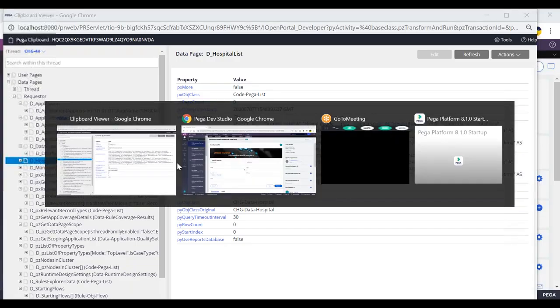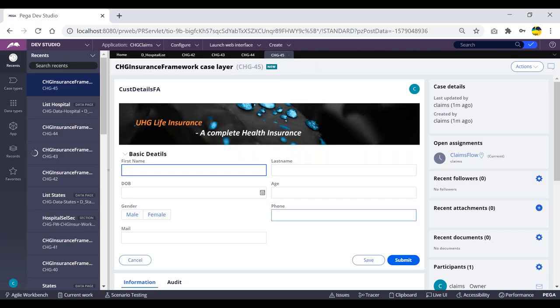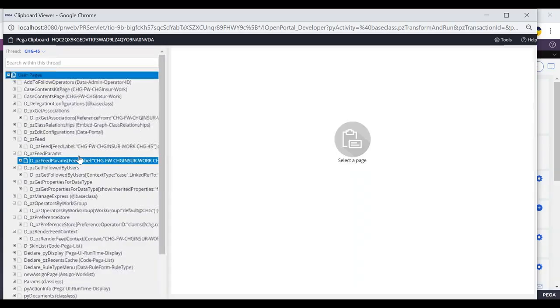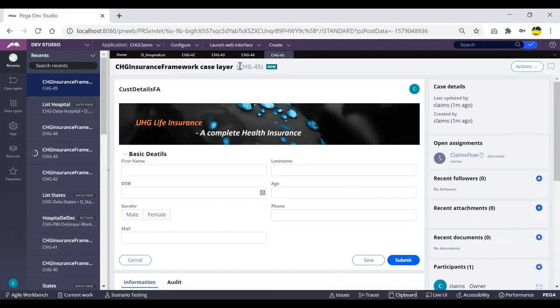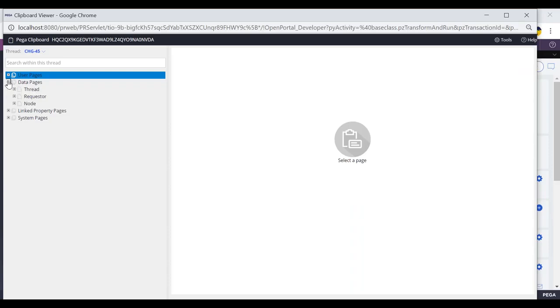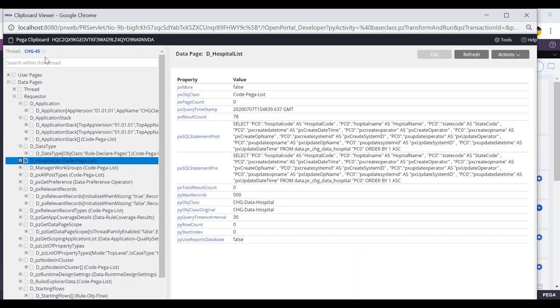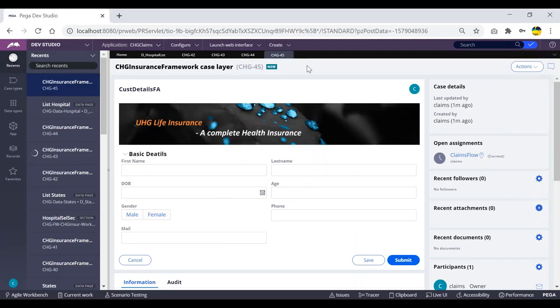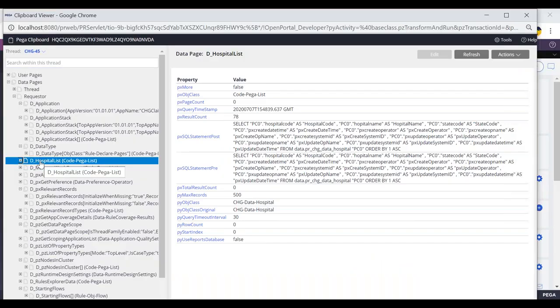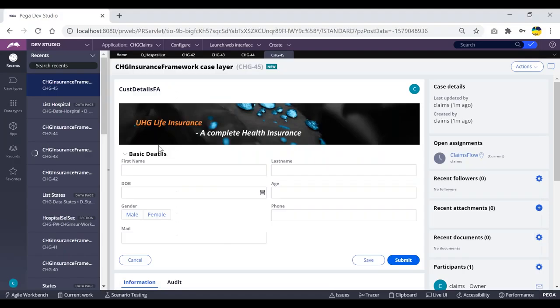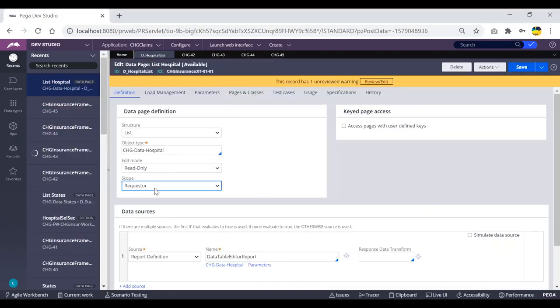Okay, so we have created a new work object ID, and if we click on clipboard, this particular data page should be accessible for this work object ID, like CHG45, also. So open the data page, open the requestor. Here we can see. Okay, so before we go to the fourth screen where the source rule has to be executed, we have this data page ready. If I create hundreds of work object IDs also, for each and every work object, this page will be ready. Why? Because I have created this, and this will be accessible until I log off. So that's the importance of requestor level.